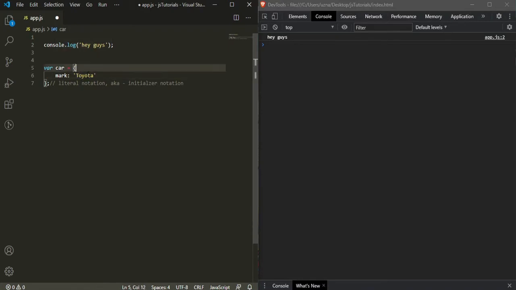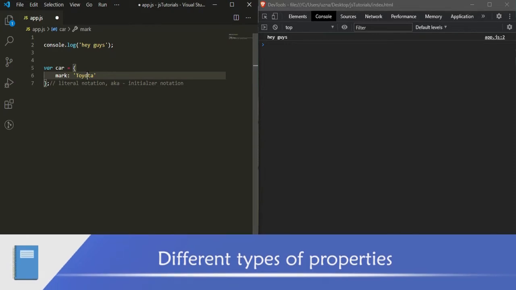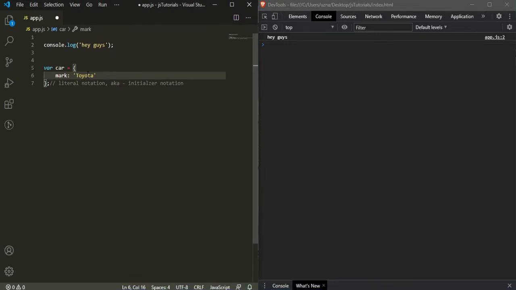So let me explain data types first, because data types are important in order to understand objects. There are two types of data types, which are primitive and non-primitive. Primitive data types are the data types which hold no properties or methods, and a non-primitive data type is the data type that has properties and methods, which are objects.